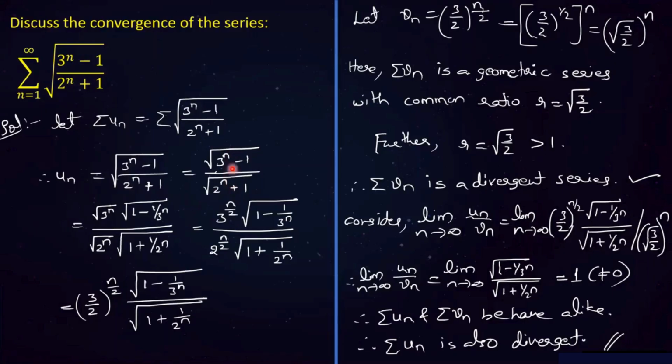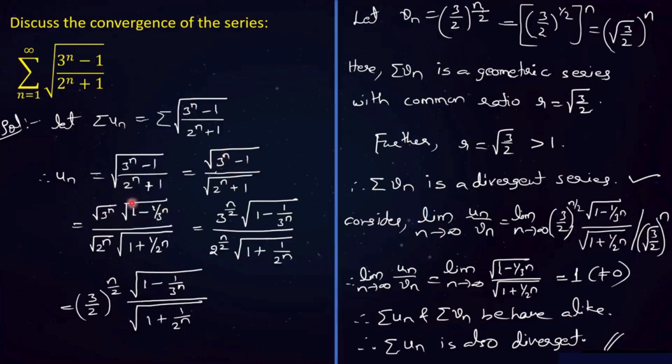So when I write this separately, I can take the terms common quite easily. Then you see the function of n, 3 power n, I'm taking that 3 power n common from the numerator. When I take 3 power n common from the numerator, I'll get in the second term here 1 by 3 power n, so that I'm getting that function of n in the denominator. So as n tends to infinity, that goes to 0. That is the idea. So when I take 3 power n common from this numerator, it comes out as square root of 3 power n. Fine.